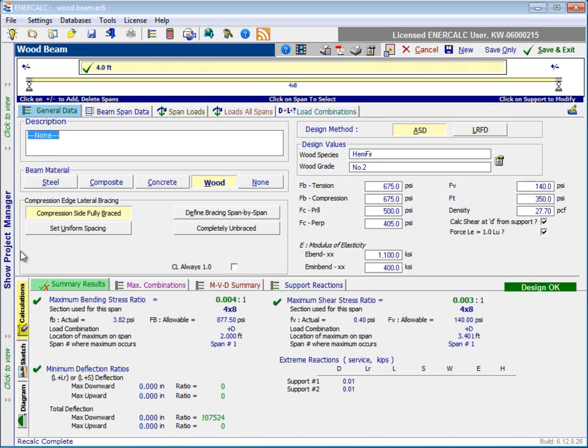The next major area down is this section toward the middle that has the row of tabs, and this is generally what I refer to as the input area. This is the place where you'll work with these tabs and then provide information to the program that defines the model, defines the materials, defines the support conditions, the loading, the load combinations, and so on and so forth, and sets up the model for analysis and design. So once we have our physical model created, then we will take a walk through each of these tabs and thoroughly explain what all of those are used for.